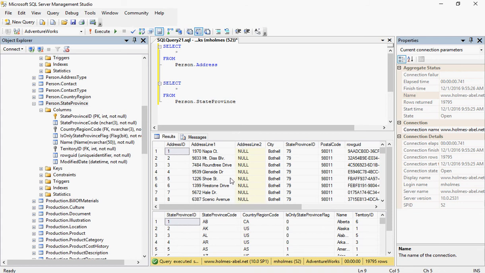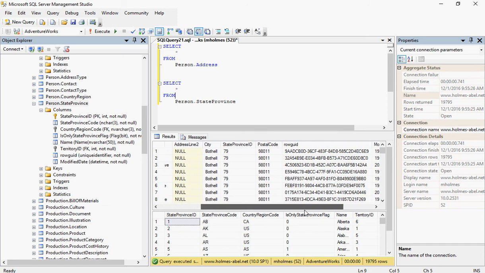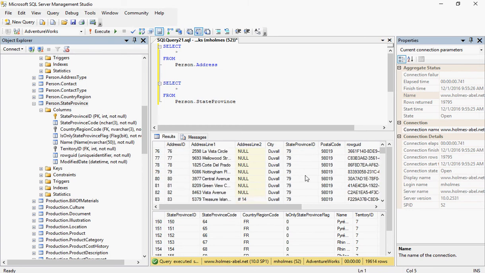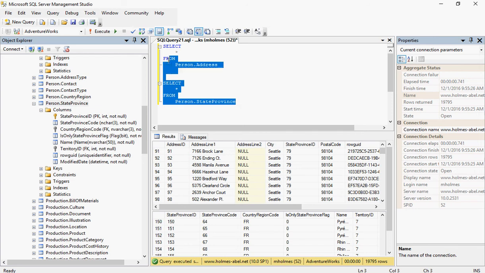So when we're joining two tables, we need to find something that is similar, like two things that you can join on that are the same, that can bring them together to combine them. That's more so for an inner join, which is what we're going to try to do. So I'm looking at this. I see the state providence ID, and I see a state providence ID. So we should probably be able to join these two tables using an inner join based on the state providence ID.